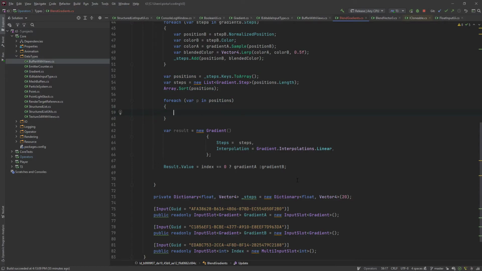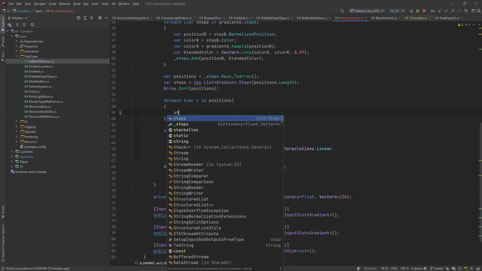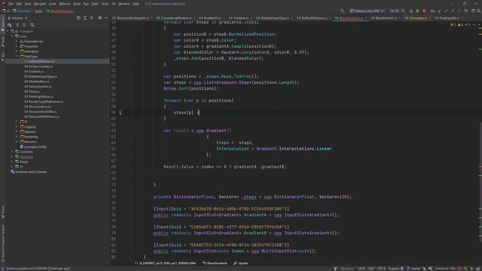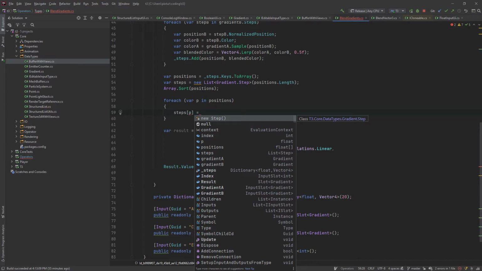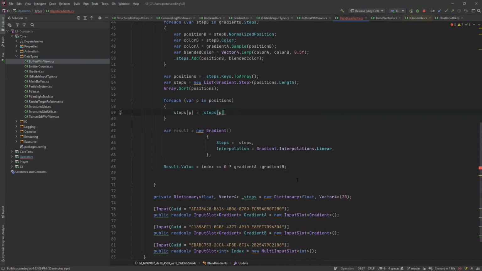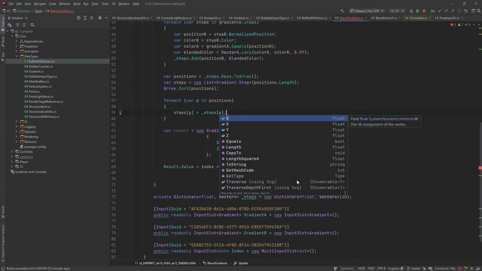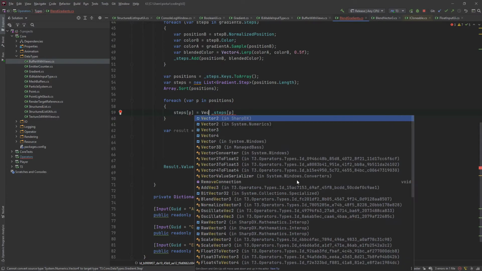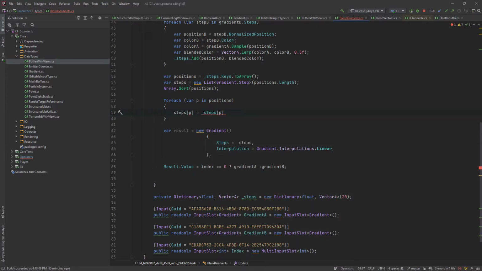And then for each p in positions, steps in equals constructor.